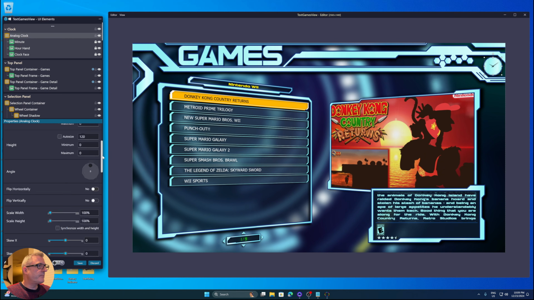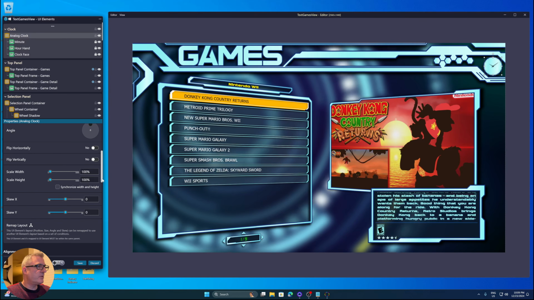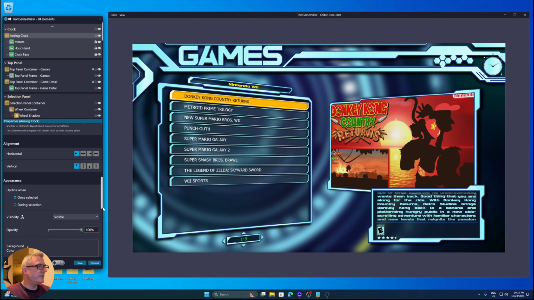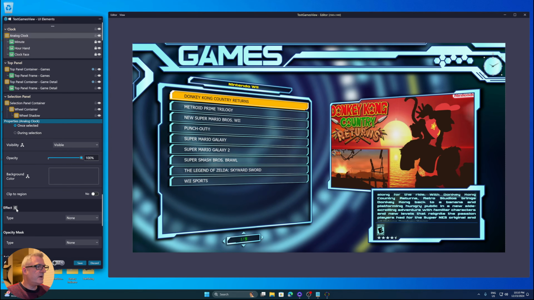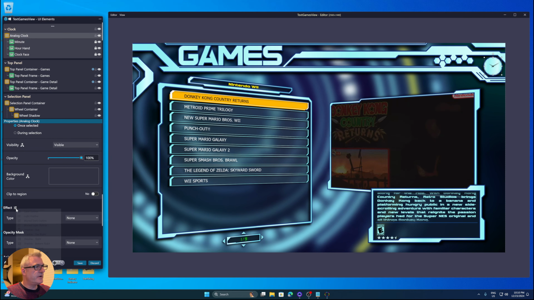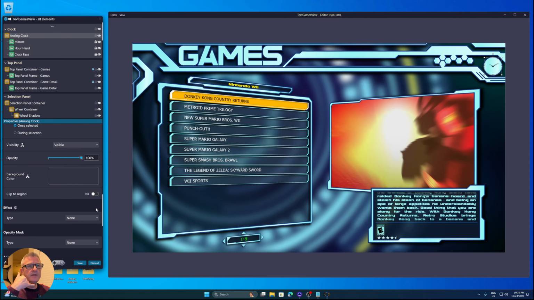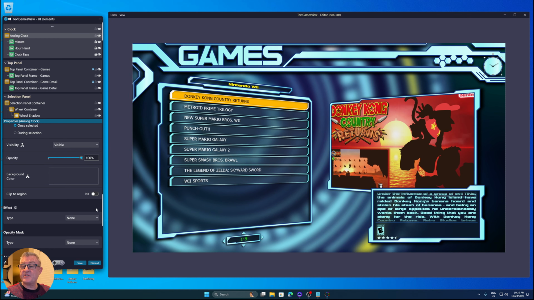Now, some of the other visual tweaks I've made here on the properties panel are, let's go down to here, for example, effects. So there used to be an icon over the right-hand side. It was a circular icon with like someone on the phone, like an assist icon.